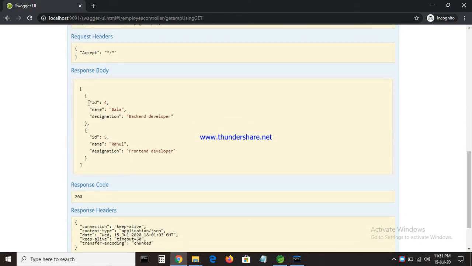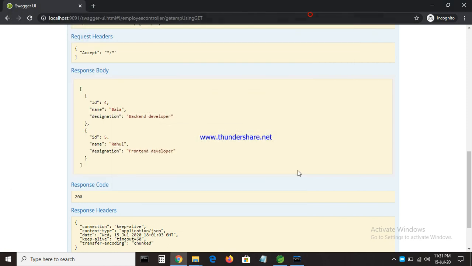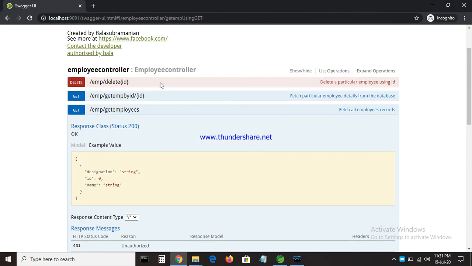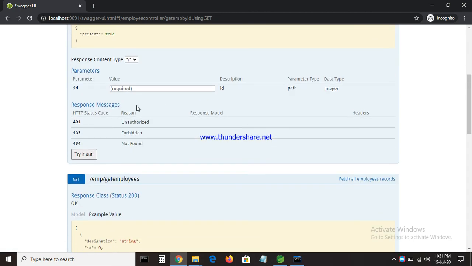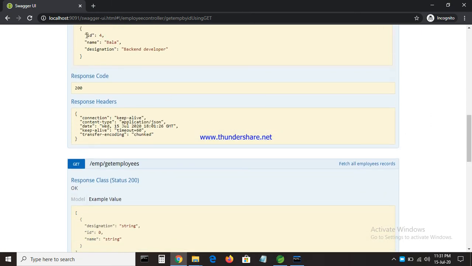You see the two records from our table. Next, I want to fetch a single employee's detail, so I'm going to pass an ID. I want to pass the ID number 4, and you can see it retrieves the ID number 4 information: name Bala, backend developer.